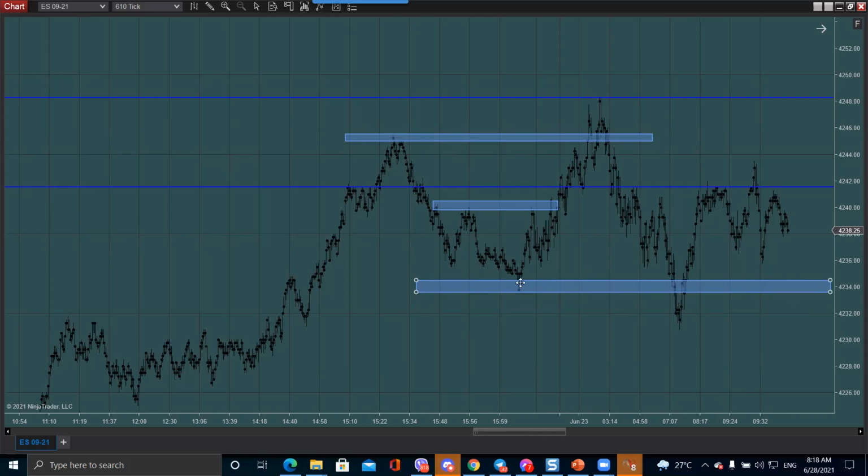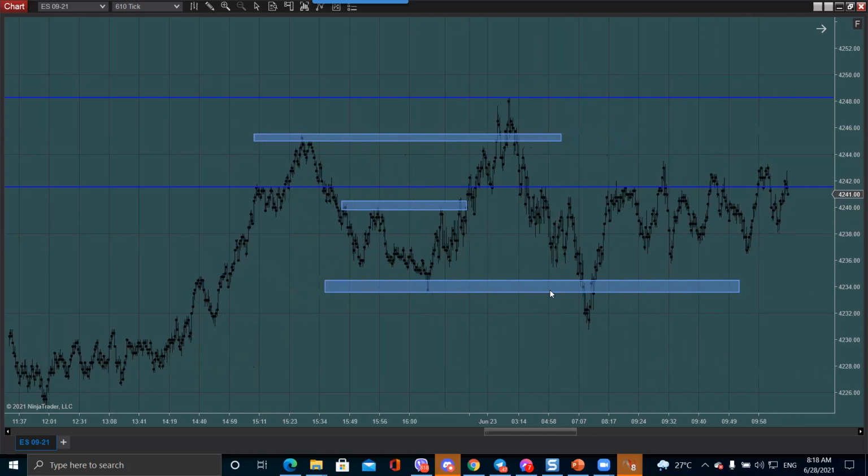So you'd say this is an area of support, broke right through, came back up, really didn't use that as anything. It's just basically an interim area, very weak area. I only tested it here once. When I looked at this area and extended it out here, basically that's what it was. It was resistance here, broke through, used that support, went all the way up, came back down, tested that same area again, used it as a resistance, bounced off.